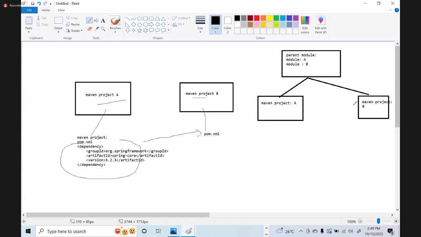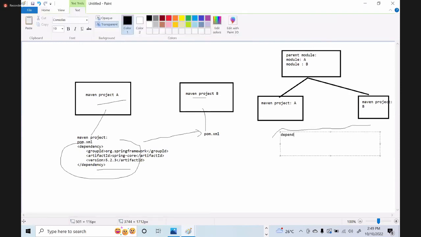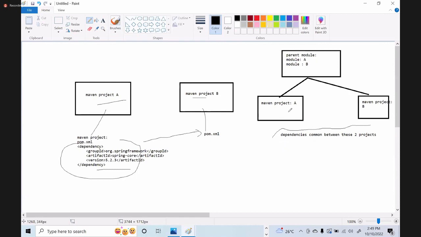And what I do is I inherit both from this, and whatever the pom.xmls, I mean, what are the dependencies that are common between these two. So what are the dependencies common between these two Maven projects? Instead of adding at both places, I will add that in the parent module, in this pom.xml.